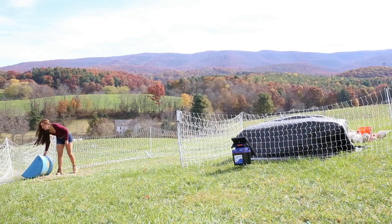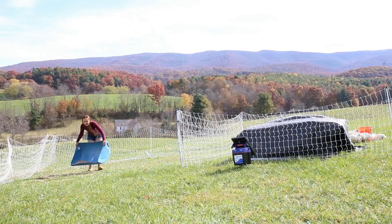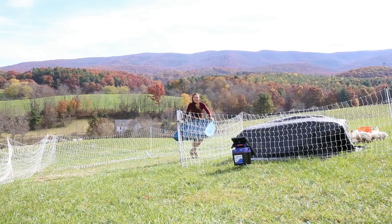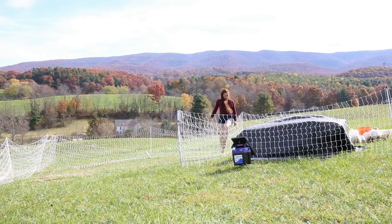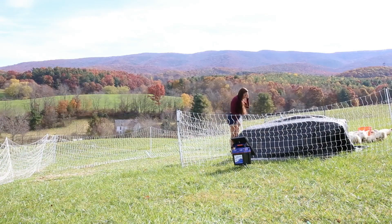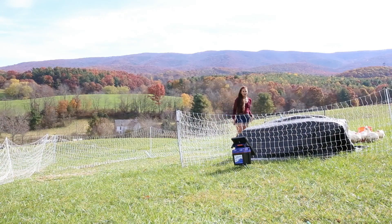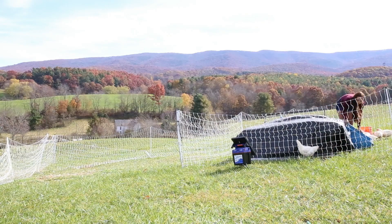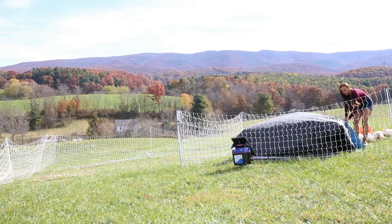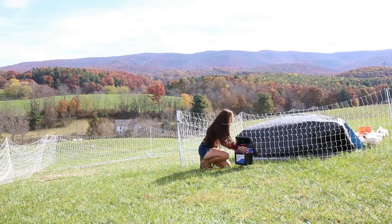Finally about a week ago I decided that they were not making it through a day without needing more food. That is a 22-pound feeder but they are eating more than 22 pounds of food per day. So I got this pig scrap trough that we made for the pigs and brought it over here to put feed in. Since we haven't been having rain recently, I can just leave this out and they free-feed from it just like they do from the regular feeder.